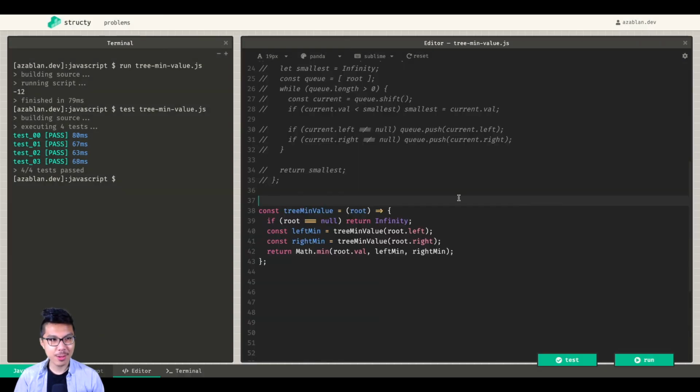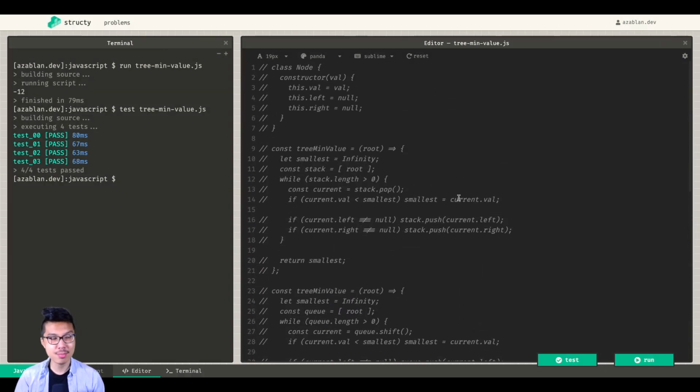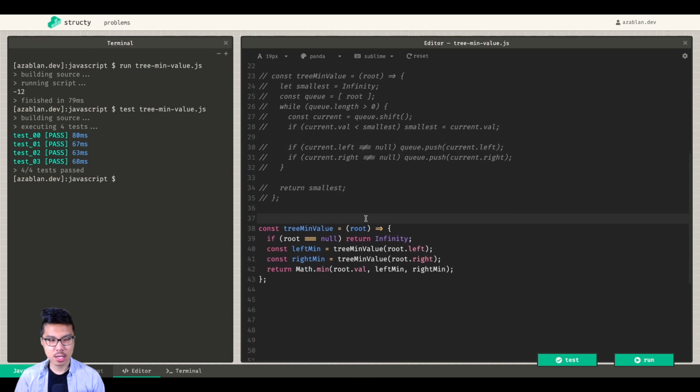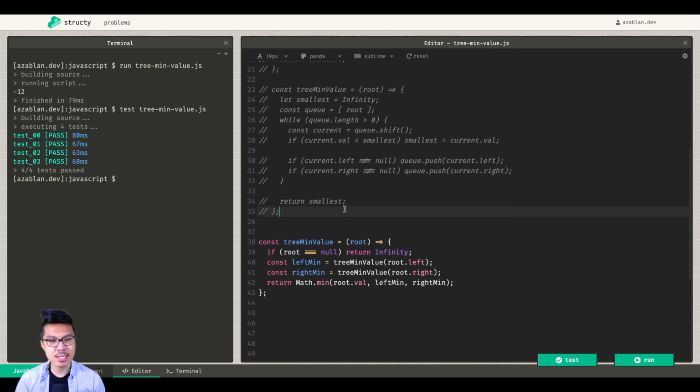Cool. All right, so there we have our JavaScript walkthrough for this tree min value problem. I recommend you practice all of these different solutions and then pick a favorite, maybe just have it in your back pocket. That way you can always solve this problem in the future, right? So you should have no issue thinking about how to solve a tree max value problem. And by now, we're getting pretty comfortable with trees. Typically, we're always going to fall back to either a breadth first or a depth first traversal. But in the next few problems, we're definitely going to look at some spin-offs and variations on how we can accomplish more complex logic using these algorithms as our baseline. So I'll catch you in the next one.